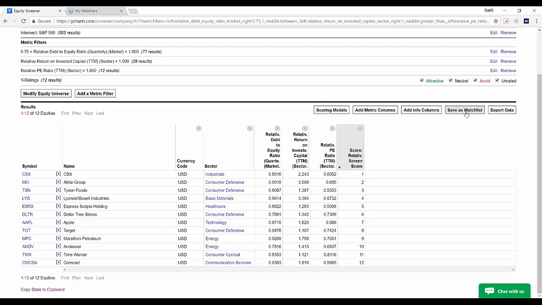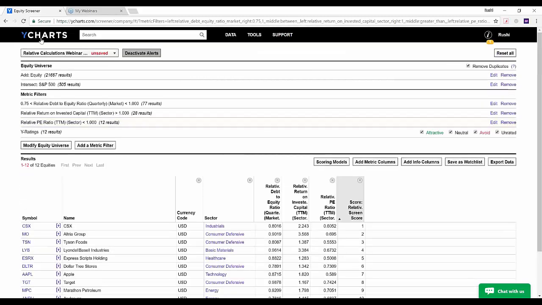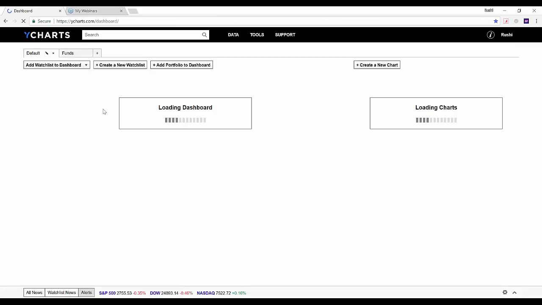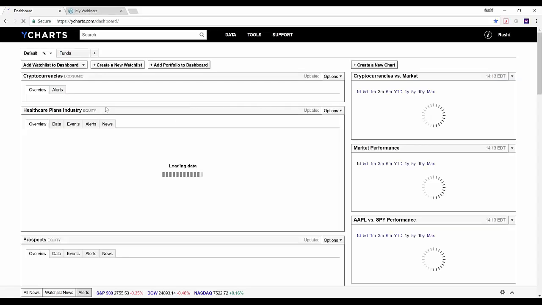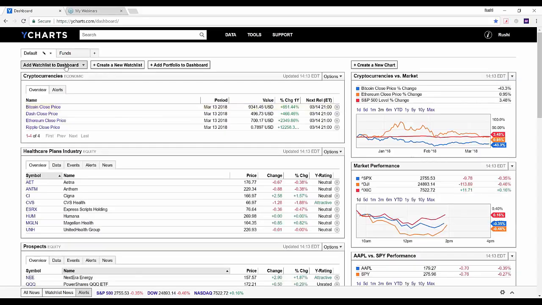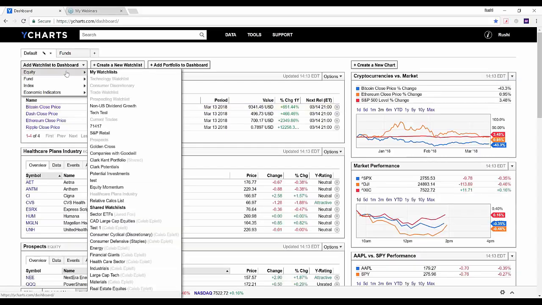So if I click on Save as Watch List, and let's just call this a relative calcs list, for example, and hit Save. Now all 12 of these companies are saved down. Now if I go to my dashboard, I can go ahead and add this watch list onto my dashboard and keep an eye on it.